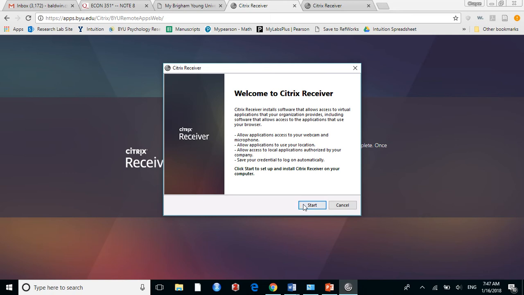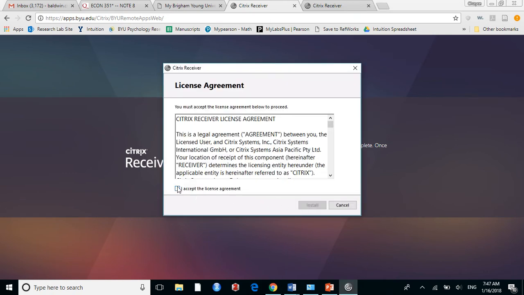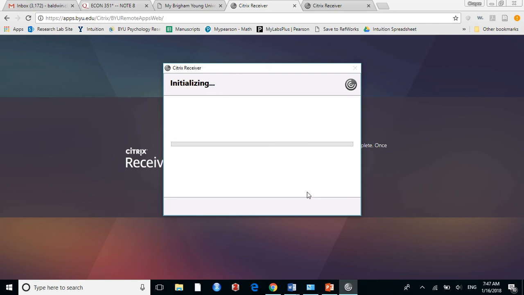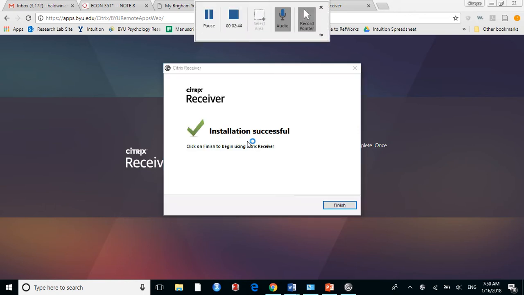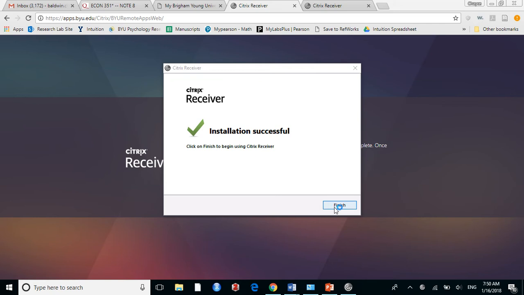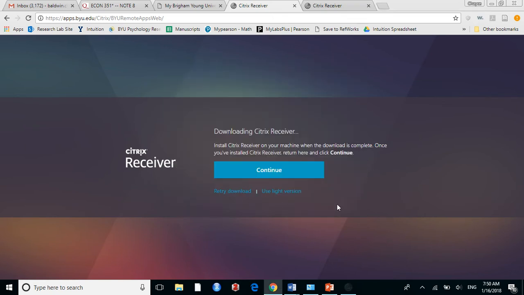So here I've downloaded it. After you download it, the installer will pop up. Just agree and install. Here I'll just pause the video while this is installing. Great, so now I have the Citrix receiver installed.